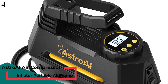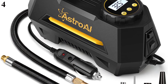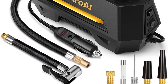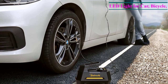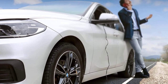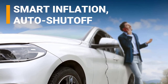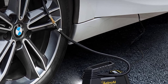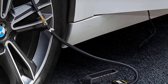Number 4 is the Astro AI Air Compressor Tire Inflator. Astro AI has been providing high-quality and reliable products for several years, with a range spanning mini air coolers, air compressors, and electrical tools. Their air compressor is suitable for inflating car tires, balls, air pillows, mattresses, cushions, balloons, and more. It is capable of pumping 35 liters per minute, inflating a car tire from 0 to 35 PSI in under 5 minutes, with automatic shutdown at the desired PSI. It features a large LCD screen for easy reading even in dim lighting.